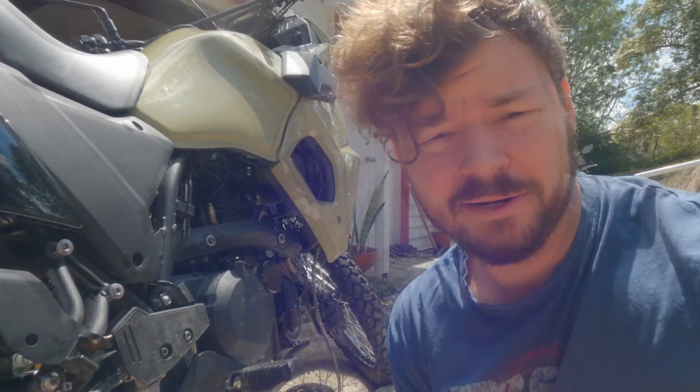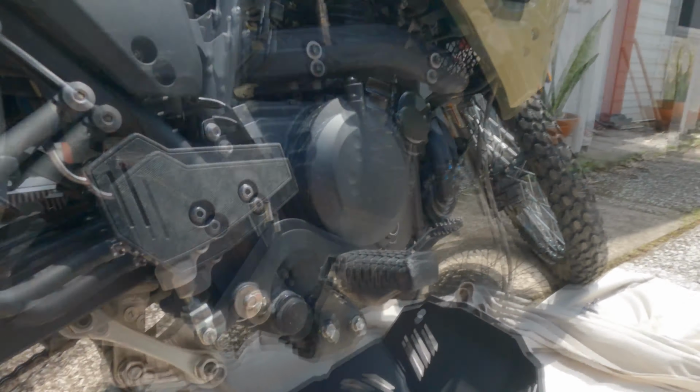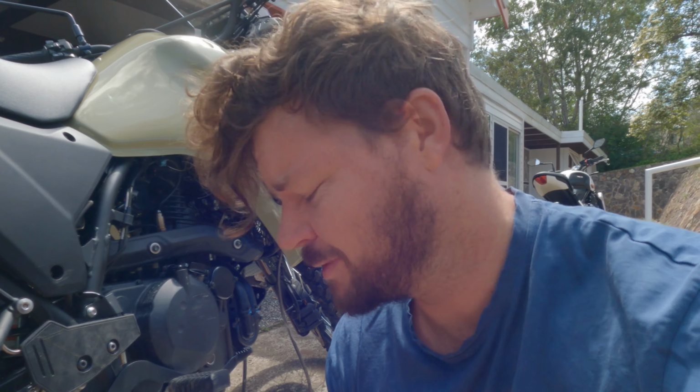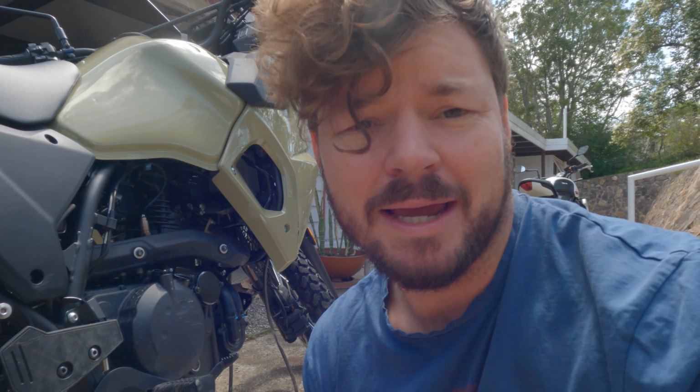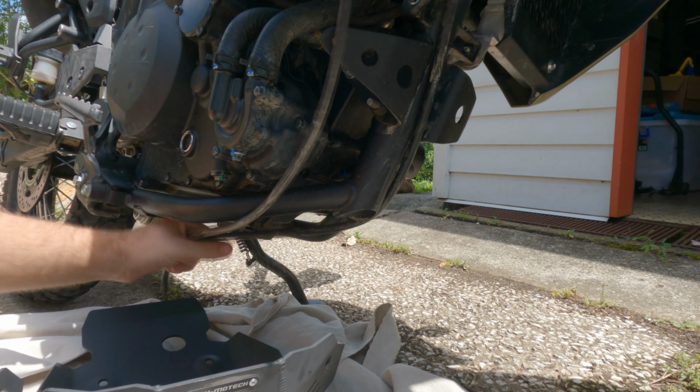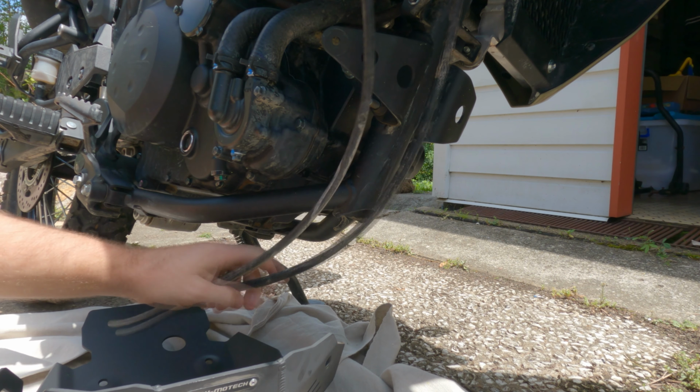I'm now outside. We've got it all cleaned up. Got the bike out here, got the bash plate here. I'm going to try and install it. I've heard they are very difficult to install, these SW Motechs, but hey, there's only one way to do it, isn't there? Let's do it. So one thing we're gonna have to make sure we do is get these back down along this side of the bike.